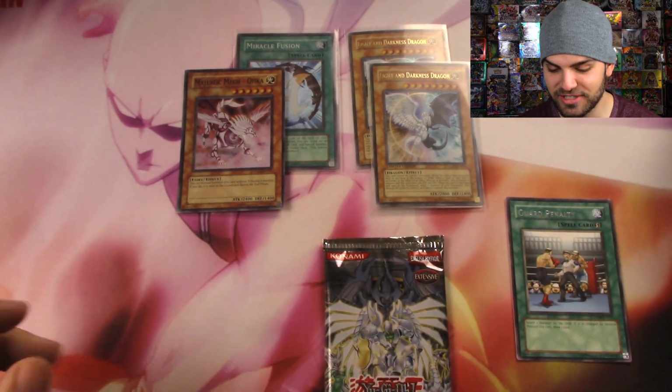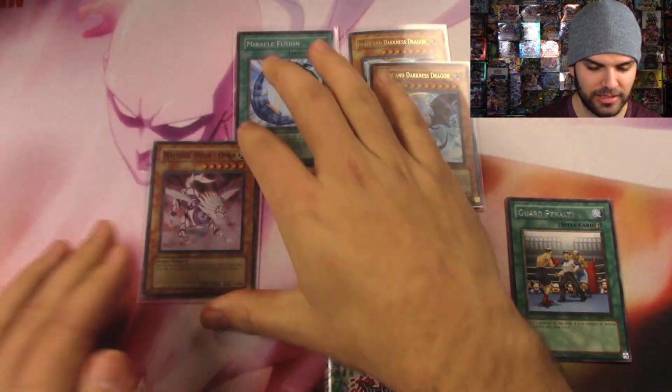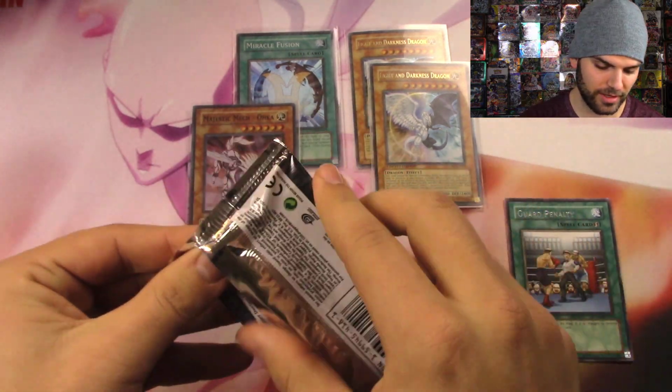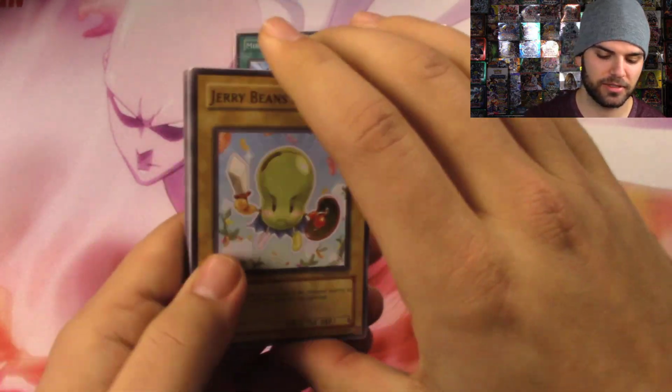Alright, so we actually got two supers out of six packs. So that's pretty cool. Majestic Mech Oka. Alright, let's see if we can get another foil card. And these are very rare packs, that's why I'm just taking my time, you guys. You just don't see them very often.